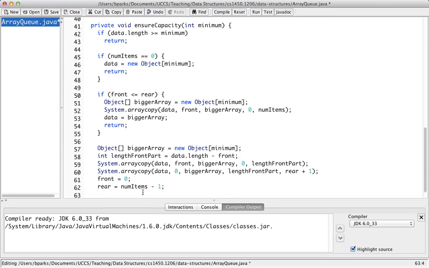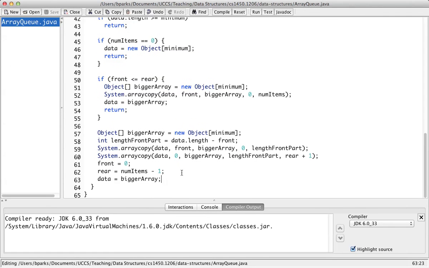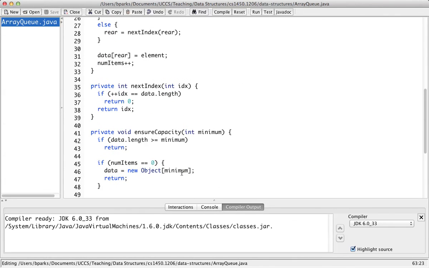And of course, we need to actually make data point to bigger array. And at that point, we're done with this massive ensure capacity method. Are there any questions on that?